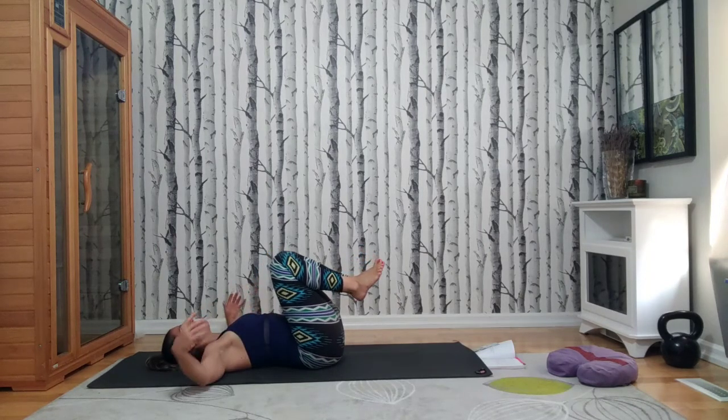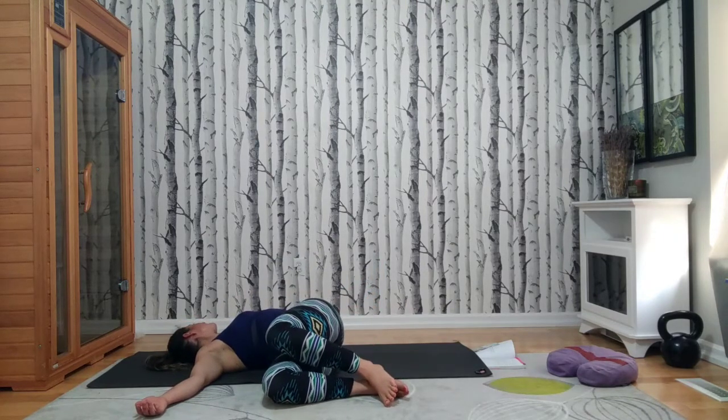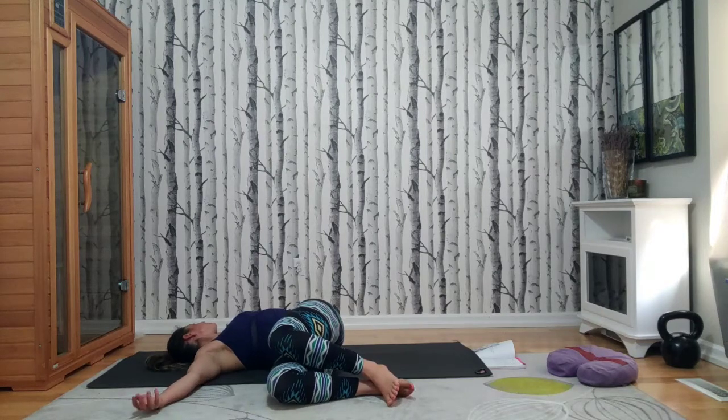Okay, we're going to finish off with a little twist. So arms come to the side. Let your knees fall to the right side of your mat. You can look back. Nice gentle twist. Try not to use too much effort here. Really relax your body. Allow your body to be breathed. Just this wonderful opportunity to just savor these moments on our mats.